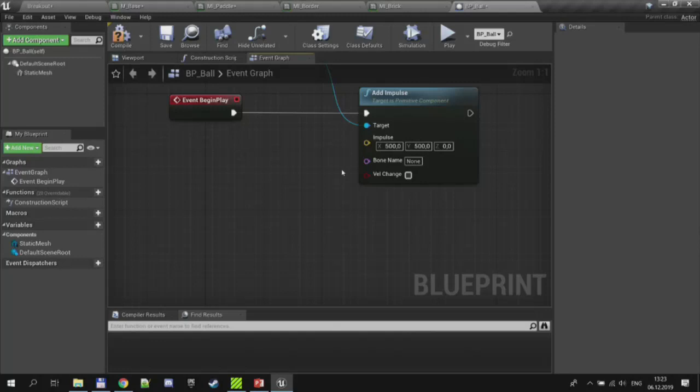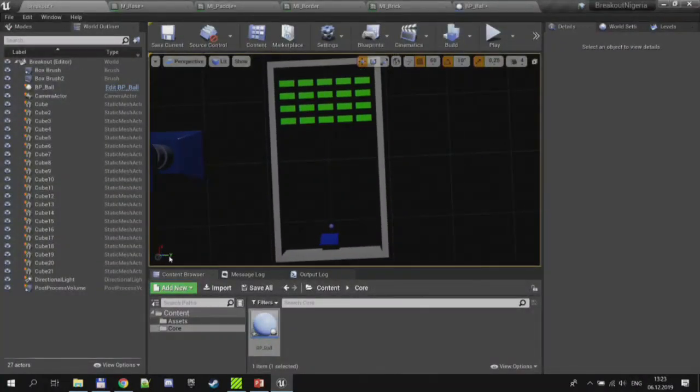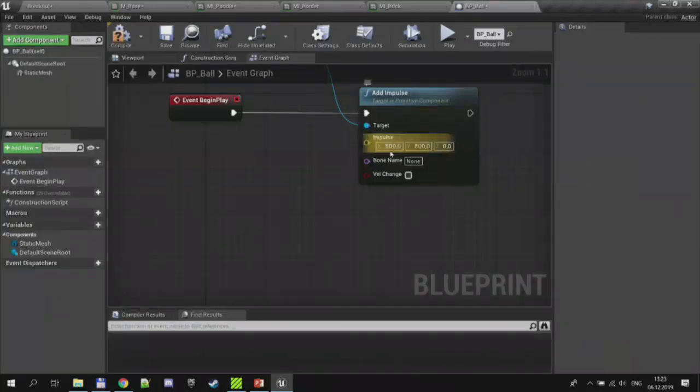I saw some of you have a rotated field. Then you have to think about, okay, what is X? Then we come to this left-handed thingy a little bit. So where is X? Where is Y? So when I go back here and take a look, you see this, Y is this, and X is this, and X positive should be in this direction, and Y positive should be in this direction. So if I want to shoot the ball like 45 degrees in this direction, I should use X and Y the same amount. So I do 500, 500.